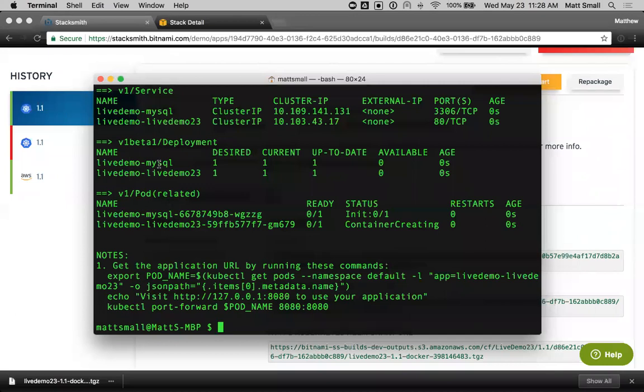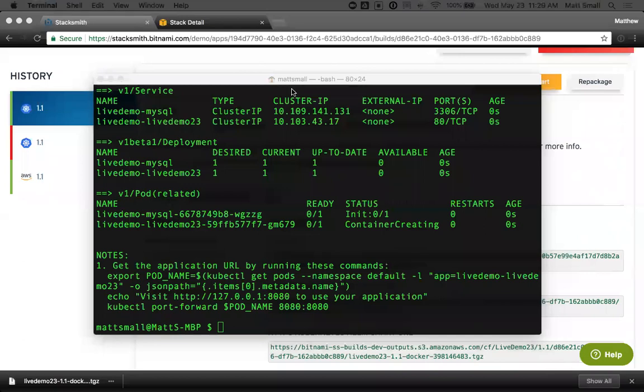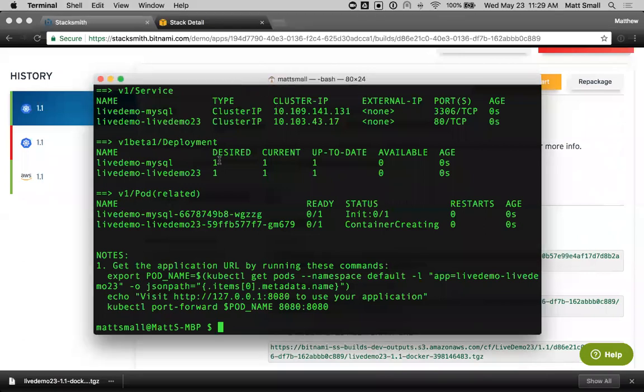You can also actually leverage the Open Service Broker with Helm charts. Open Service Broker is an open source project from Microsoft Azure that's already pre-integrated with Bitnami projects like Kubeapps and allows you to define the use of cloud services like RDS in a Helm chart. This takes about a minute to deploy. We can check on our status by doing a Helm status live demo.